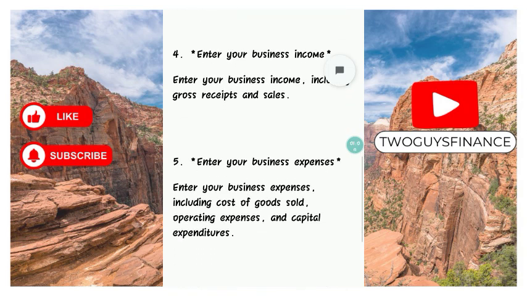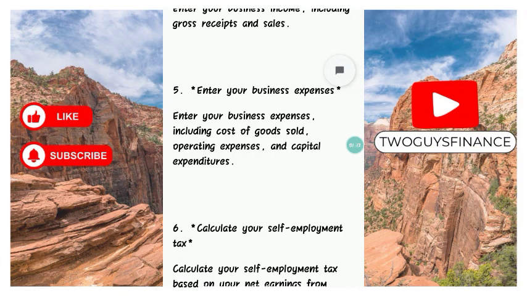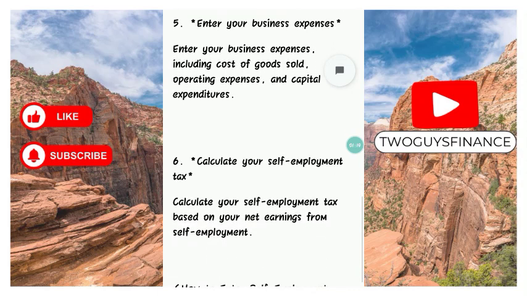And next, you're going to enter your business expenses. So next, you're going to enter your business expenses, including the cost of goods sold, operating expenses, and capital expenditures. And next, you're going to calculate your self-employment tax. So go ahead and calculate your self-employment tax based on your net earnings from self-employment.